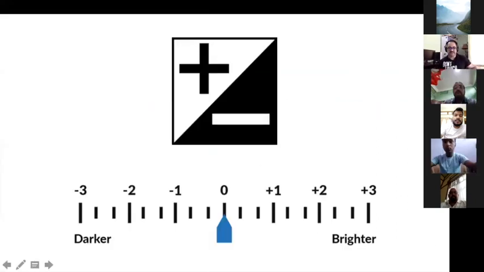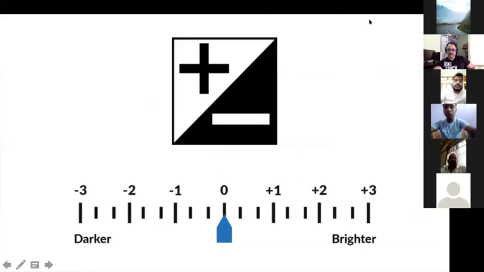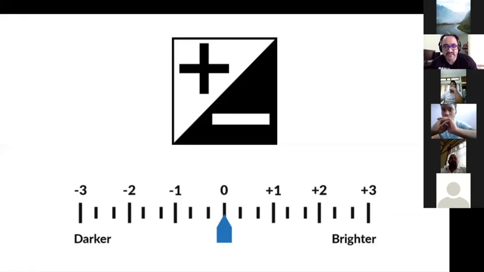When you talk about exposure compensation, if you take your camera in your hand, you will see a plus minus button somewhere, right? Behind the shutter release button in most cases. So this plus minus button allows you to compensate your exposure, or the exposure that the camera thinks is correct. That button allows you to override what the camera thinks is the correct exposure.